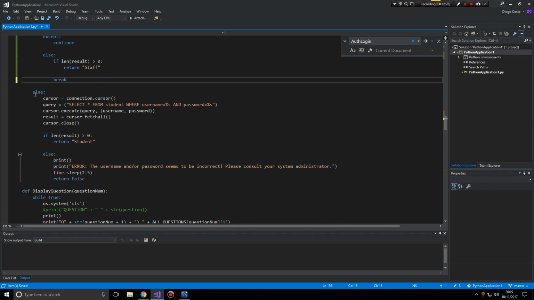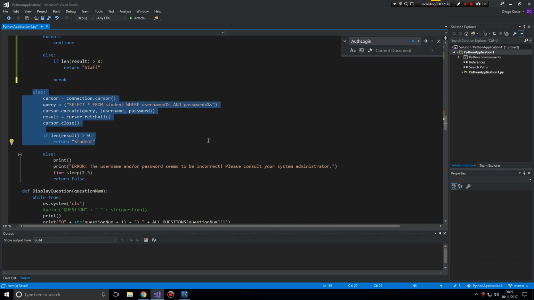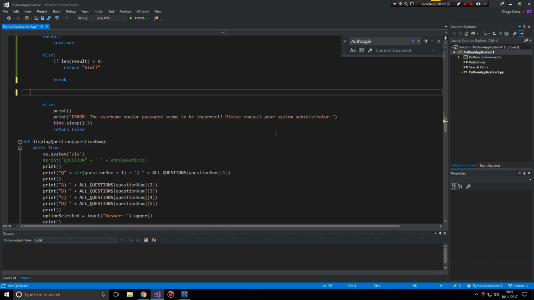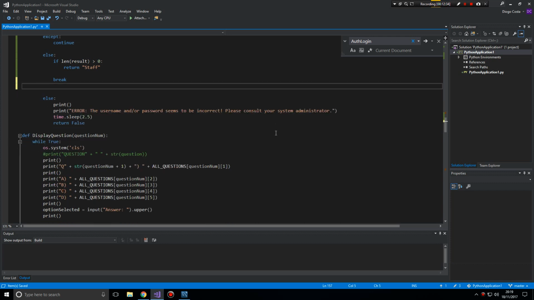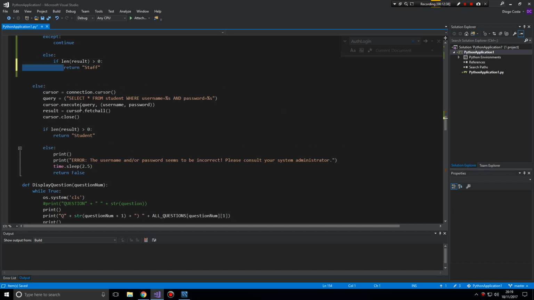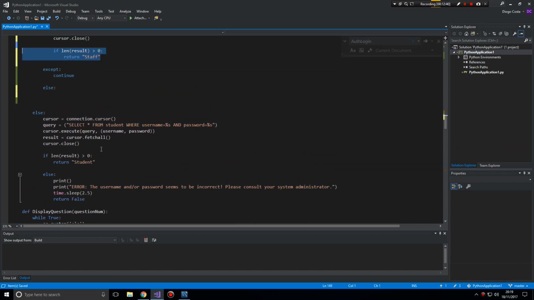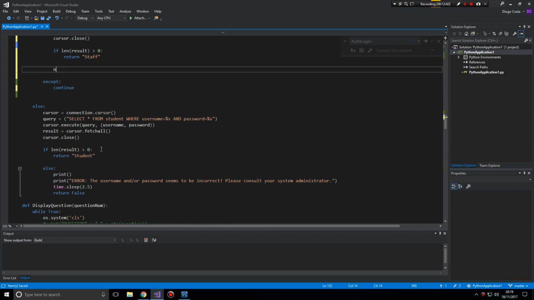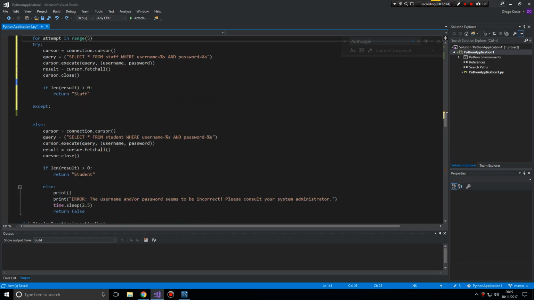It's just a copy, isn't it? Hold on. Oh, it's gone. What's this? That wasn't there, was it? Oh, it was, wasn't it? Well, let's try and rearrange this again.